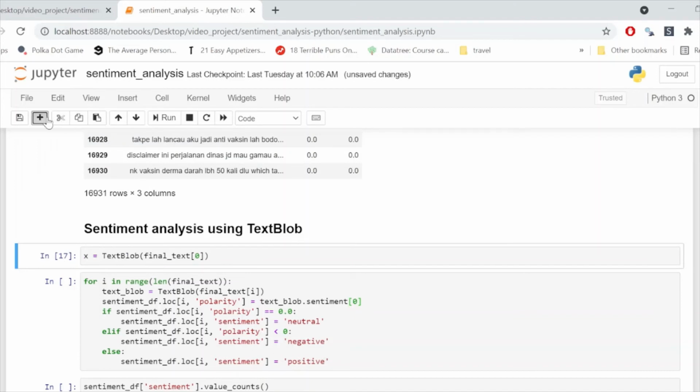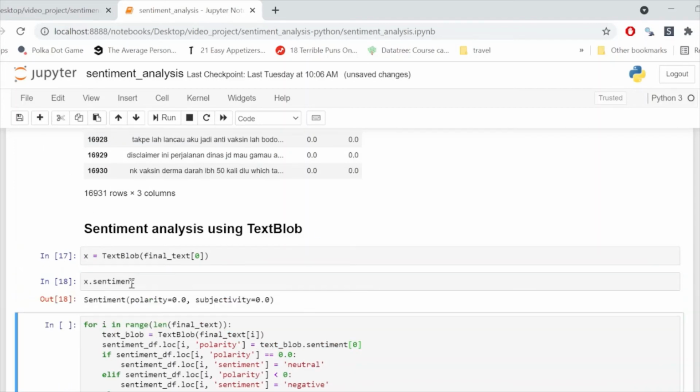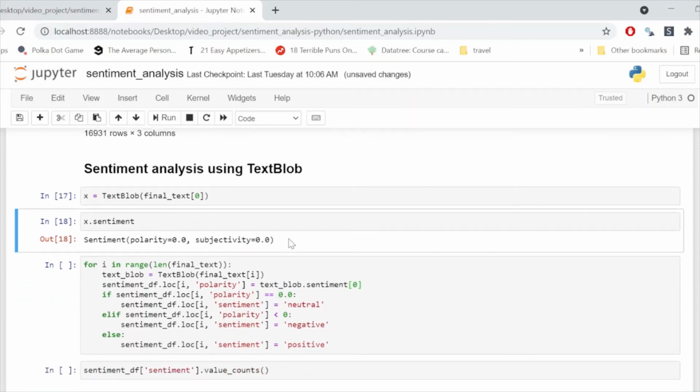And if we look at ads.sentiment, you can see that it has 2 outputs. The output of this property is, like I said, in the form of a tuple, and it is the values of polarity and subjectivity.